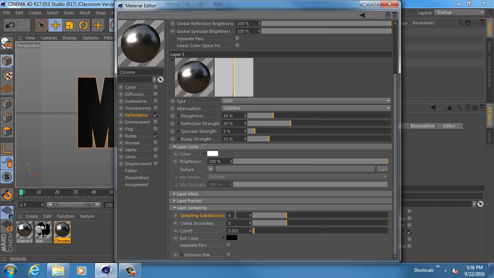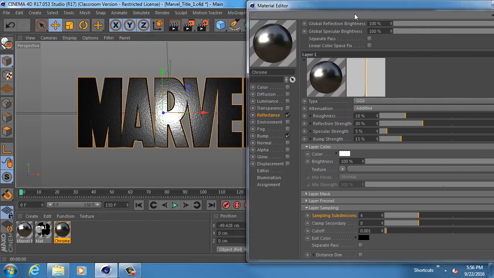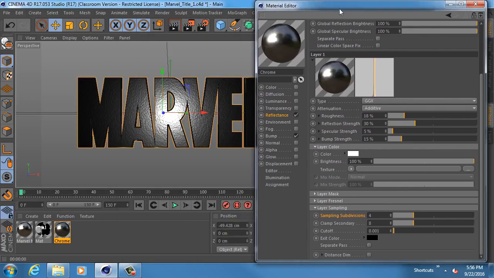Now the default value of this is 4, which is pretty good in most cases, but I know in my case it's not quite good enough.